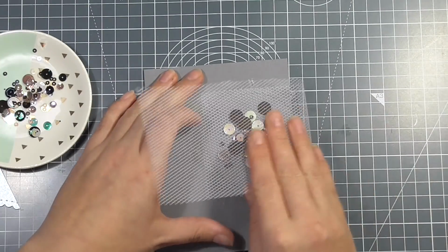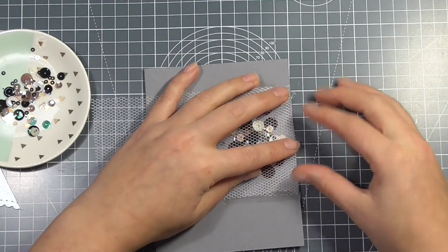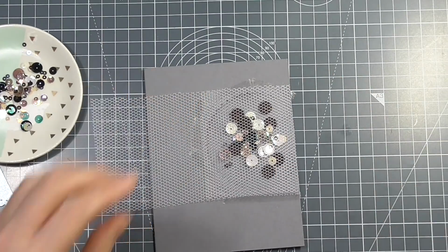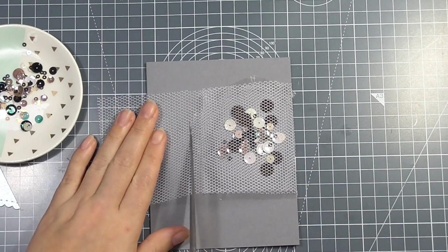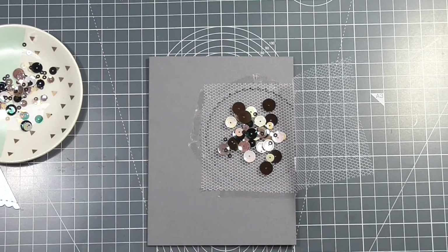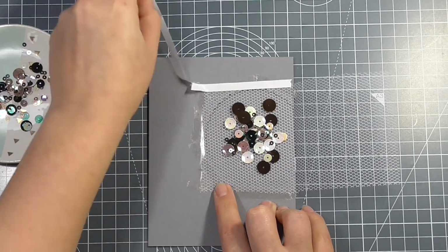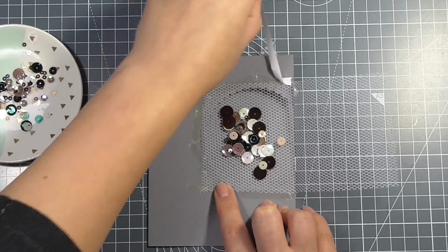So after I filled up the inside of that netting or that tulle with the sequins, I was just holding it in place to figure out where I needed to cut it, and then once that's cut, I applied another layer of my adhesive tape and then peeled off the backings here and just pressed that down.